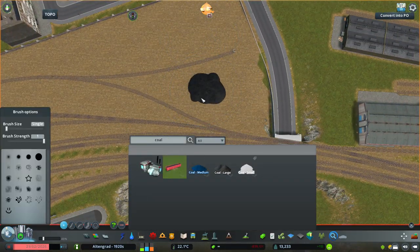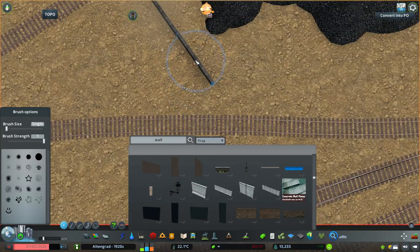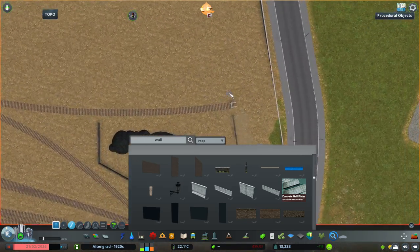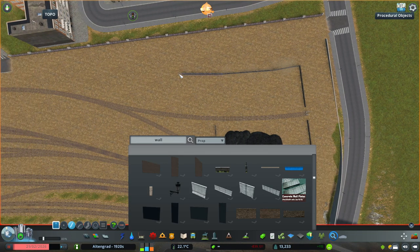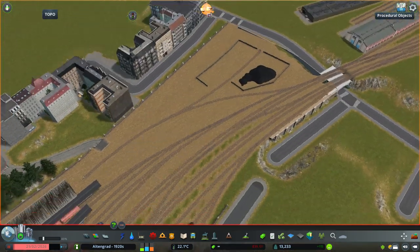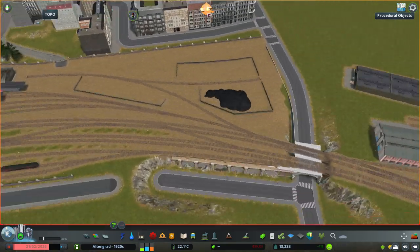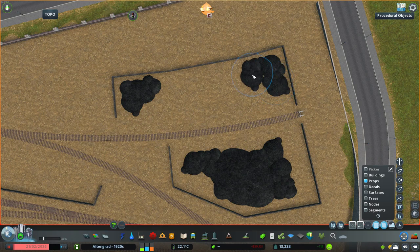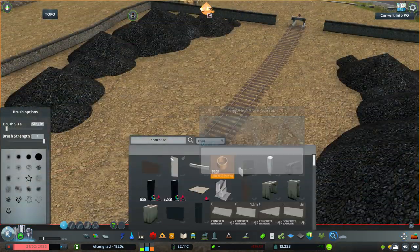So now for the expansion of this part of the train station, or the train depot. Like I said, I was following real life plans for one particular train station, and it had a huge area for coal. Obviously, we are still in a steam era for trains, so we need to have some place to store coal and load it onto the trains. I was not exactly sure how it looked in real life, because I only had the plans, the position of the tracks, and it had something very similar to this. It had tracks going into this very empty area, and the tracks had quite generous spacing between each other, so that we can store all this coal.